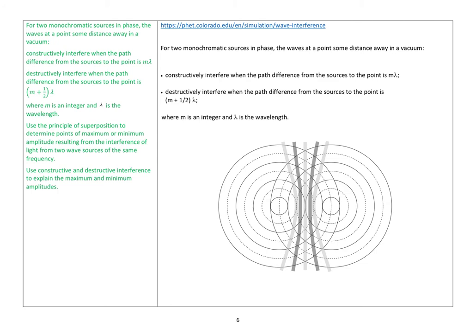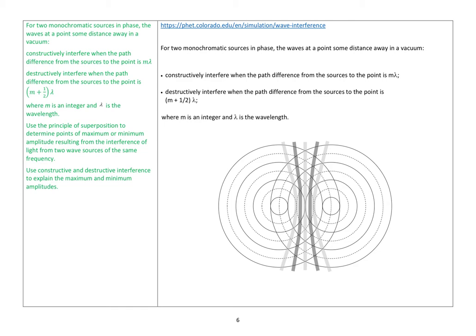If you haven't already, I would strongly encourage you go to this PhET simulation and just have a play around. You can play around with light, with sound waves, and with water waves in a simulated ripple tank. If you've used a ripple tank before, this is basically modelling what you see with a ripple tank. If we get a chance, we might look at a ripple tank in class. But I'd also encourage you, maybe even just have a look on YouTube, at some videos of ripple tanks. The simulations, I must admit, often look better than the actual ripple tanks. But hopefully, just by the way I'm going to go through this, you can make sense of what's happening.